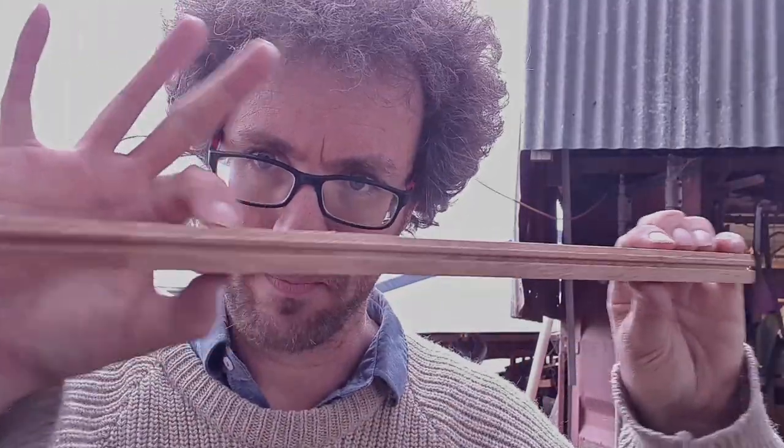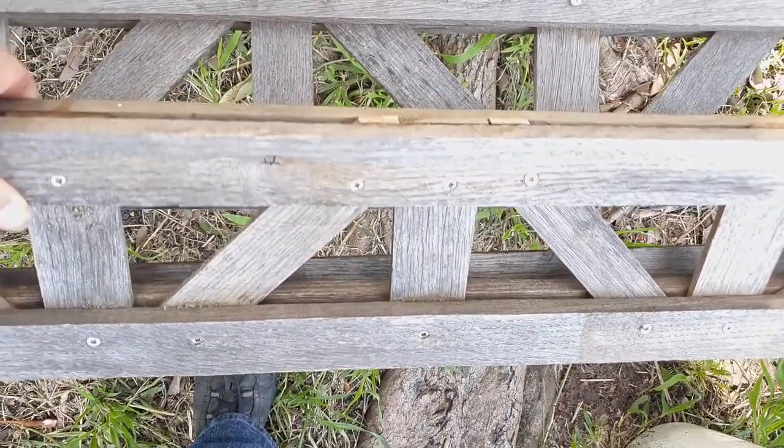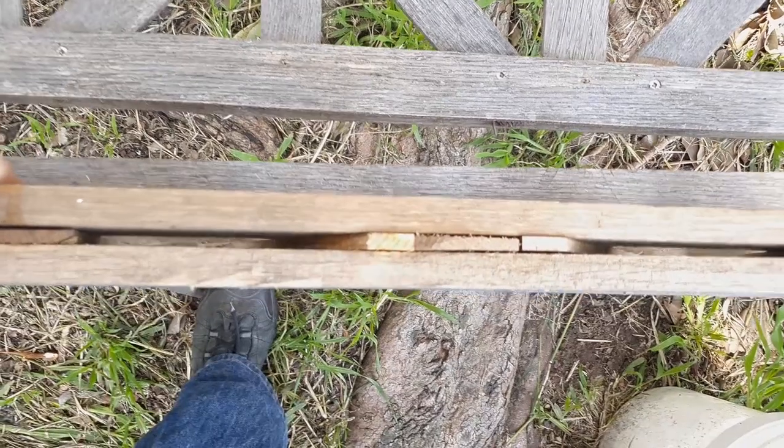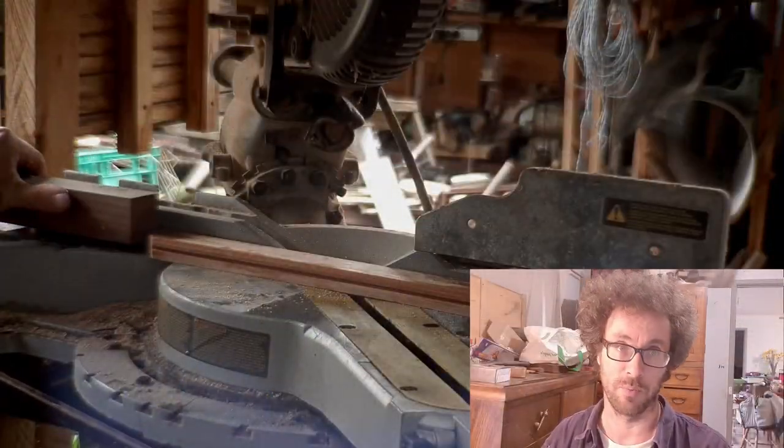There must've been some sort of run that they did. At the time I just grabbed them for firewood or whatever. Since I've got a whole stack, and this is the important thing: they're all the same thickness, which is going to be great for the web. Because you want your web to be all the same thickness, since you're going to have the bottom and top cord sandwiching it — if the web's different thicknesses, that's going to make the gluing and screwing a pain in the butt. What I'm doing here is setting up a stop so that all the pieces for the web will be the same size, and I can cut them all at the same time and get it all done.